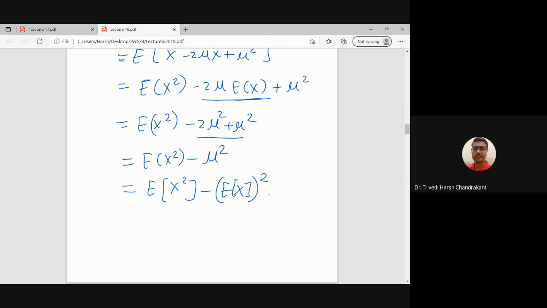The expectation of x is the first moment, that is the mean, and the expectation of x squared is the second moment. So using that we can find this. Now we know that the variance is a non-negative number. So from that, this term is smaller than this term. Let us note that down. So, remark.